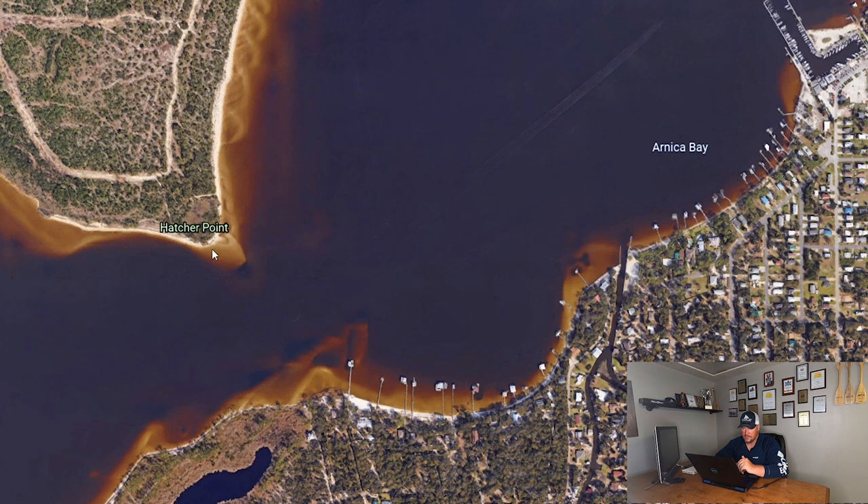This is a hard visual point — I can see it's fairly shallow right here and it gets a little bit deeper. But the most effective type of points to target, especially in a high tide, is going to be a point like this. You're out here in the water, you could definitely make this point out. But this one is a little less visible. On a good clear day you might be able to see it, but to map it out you might need to use a fish finder, depending on how deep you're trying to target your points. This one I've been here before — it's actually pretty visible.